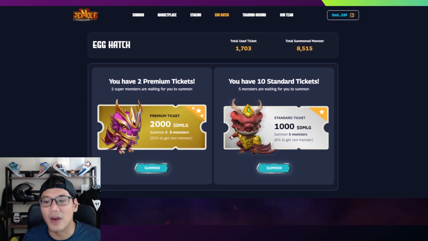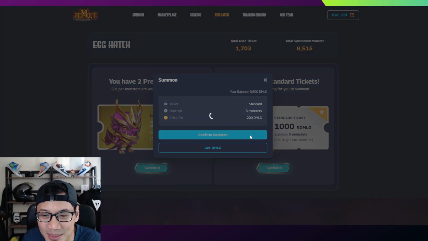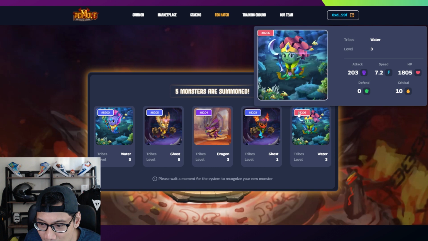All right, let's just move on to the regular ones, the standard. Let's summon these. I wish there was a batch summon so I can do all of them at once, but boom, our first standard pack. It looks like this one is the rare because it has the red tag.